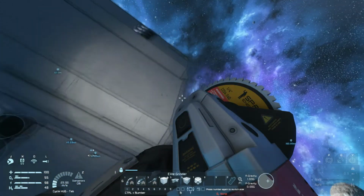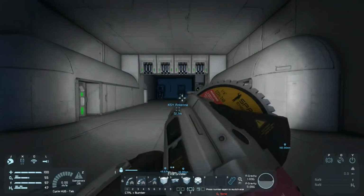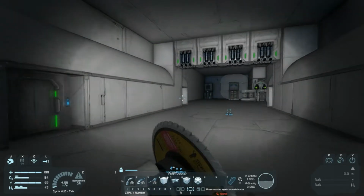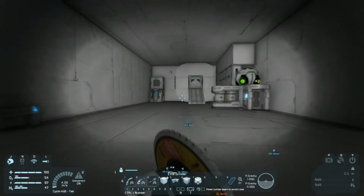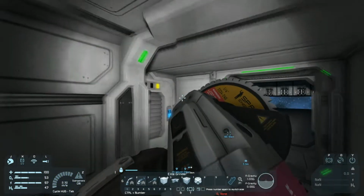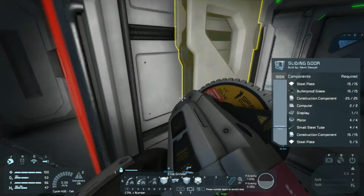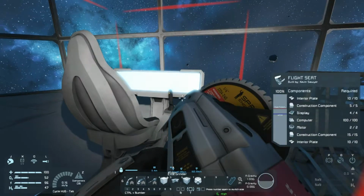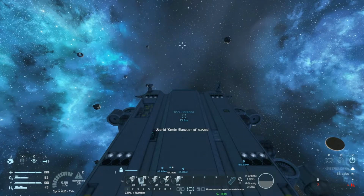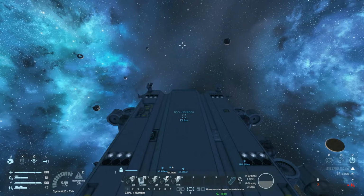Let's see if the thrusters actually work. Well, not the thrusters, sorry. Save it again at this point. Save. And button up that door as well. And save it at this point. And then if I close that other back door again, I should repressurize that back room a bit at least.